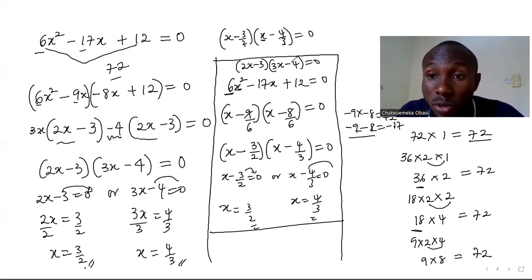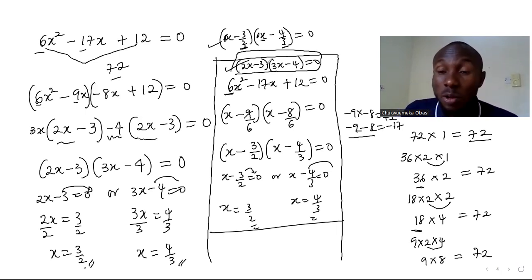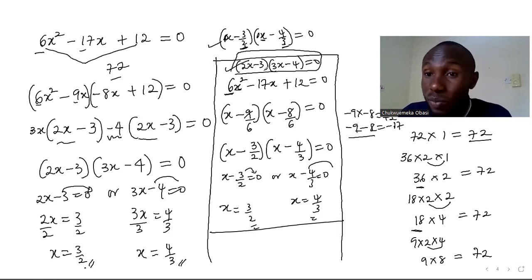So if they want you to put your answer in factored form, you can leave it like this, or better still, this one is much better. Just this fraction multiply with this guy here, and this fraction go to this guy here, so that you have it in this form. So this is the factored form. Okay, so this is what I want to make you understand. If you understand this concept, it's fine. If you don't understand this concept, let's move to the next example. I think that will explain more clearer.